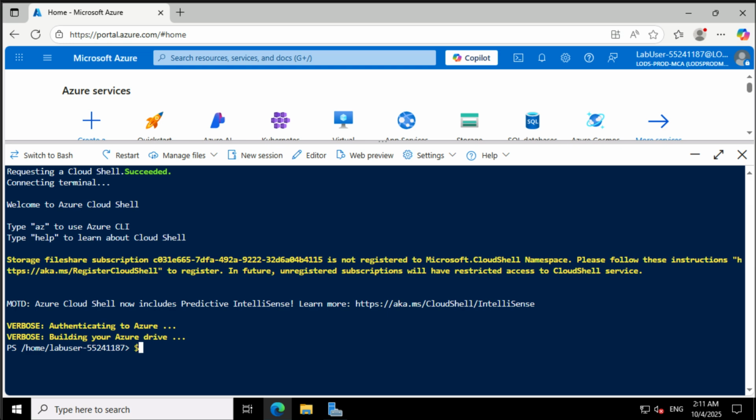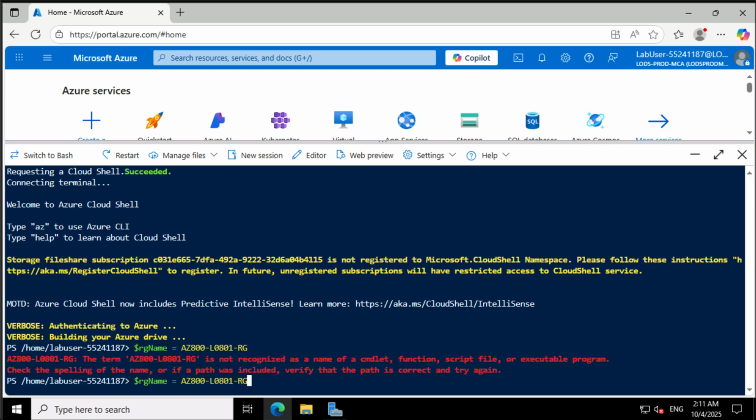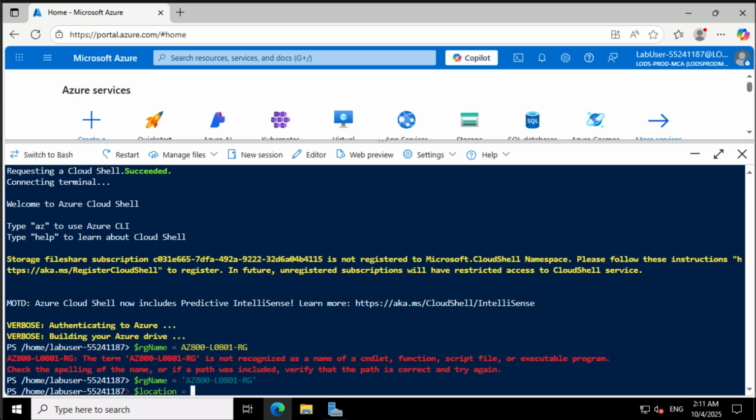So let's put in RG name equals AZ-800 lab 0801 RG. And then location equals East US.